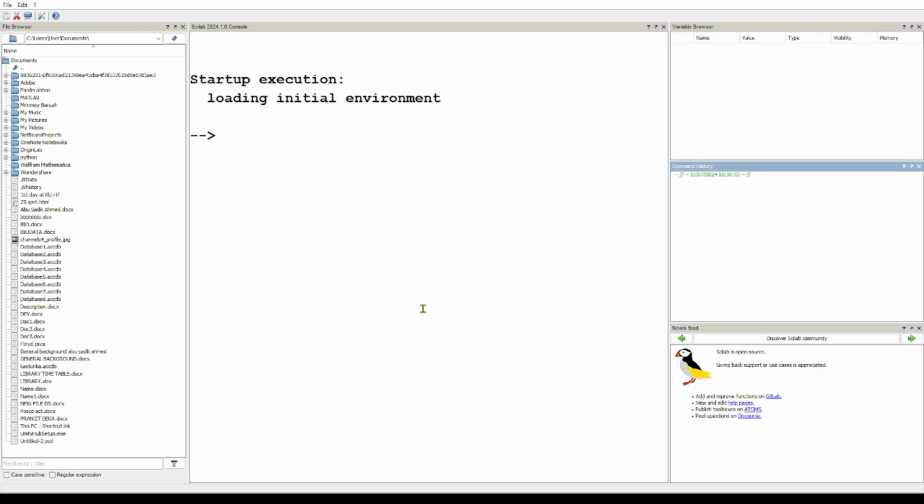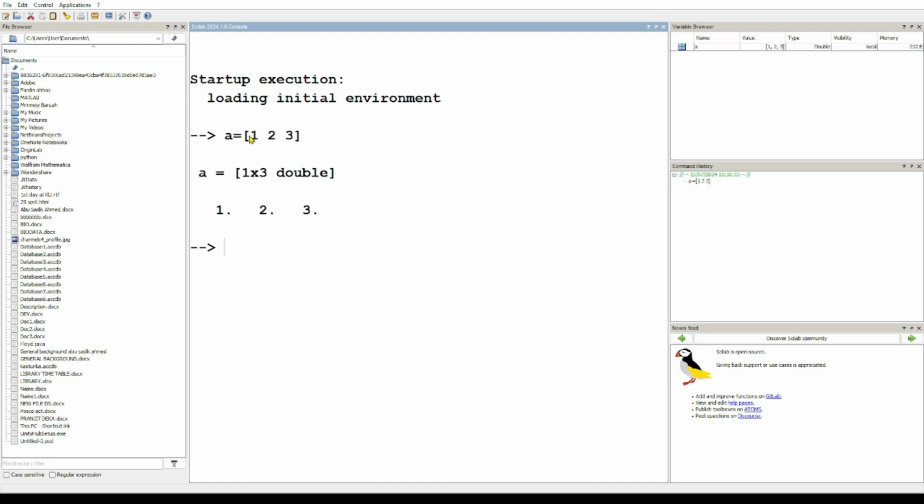Suppose I am defining a vector a. Suppose vector small a is equal to 1, 2, 3, 4.